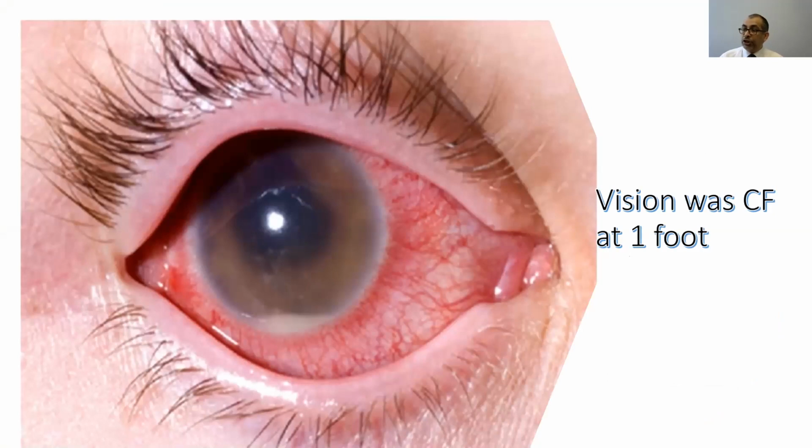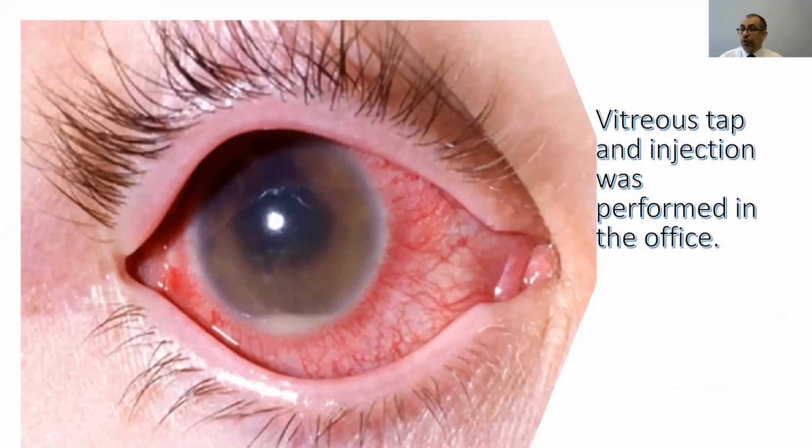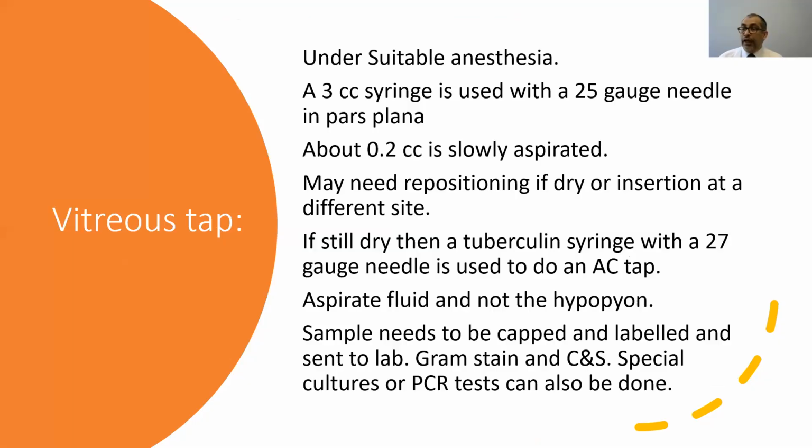So back to our case presentation, this patient walked into my practice one day after getting the Eylea injection with vision of counting fingers at 1 foot. If we apply the Endophthalmitis Vitrectomy Study criteria to her, then we're going to go ahead and do the tap and inject, which is what was performed in my office.